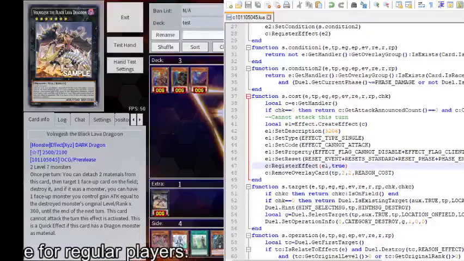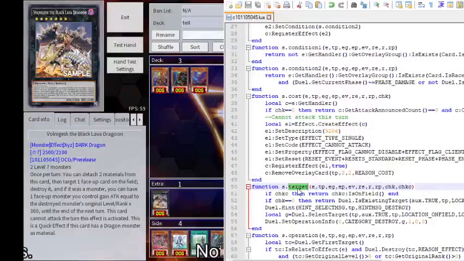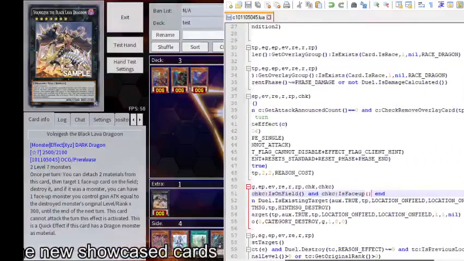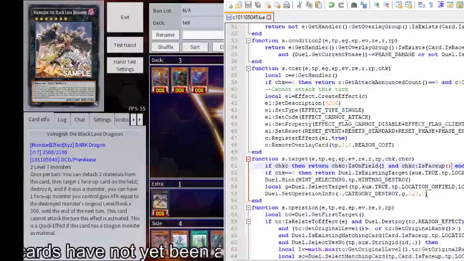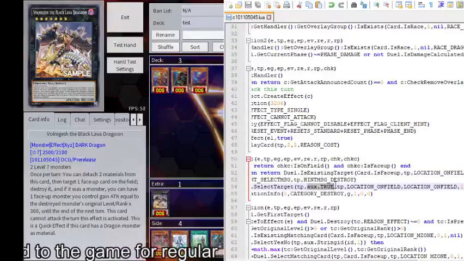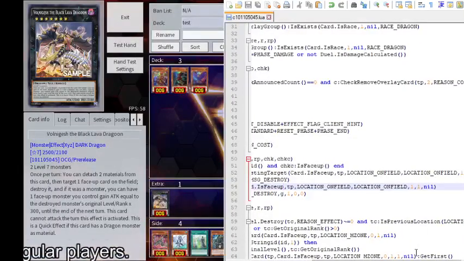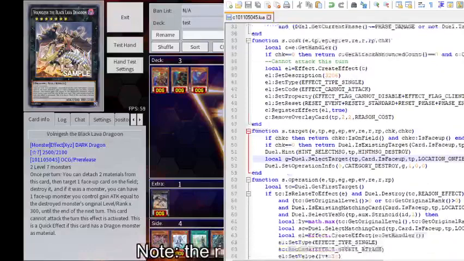Target. Face up card on the field. So it needs to be on the field, and it needs to be face up as well. Who skipped this? I think Eerie skipped this. So he made it target any card on the field rather than just face up cards. But it's pretty easy to fix. Like so. Target one face up card on the field, destroy it. Anywhere on the field. Okay, target looks good. And then the operation.